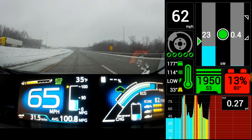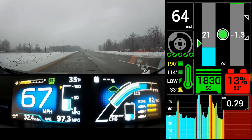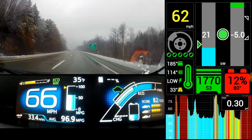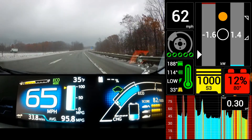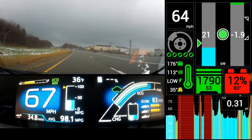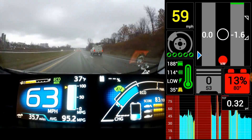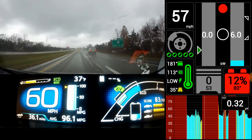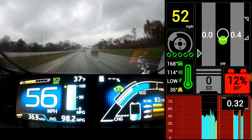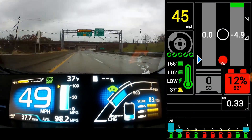I always love this portion of my daily drive because quite a bit of it is EV. Once you get up over this hill it becomes quite a bit of EV driving even in hybrid mode. You can see that bar I was talking about earlier — if you go above that bar the engine will usually kick on, though it gives you a little bit of leeway. I like that from my last hybrid, the last Prius I had, because it was so hard to feather the gas pedal just right. It's nice to know exactly where you should be.